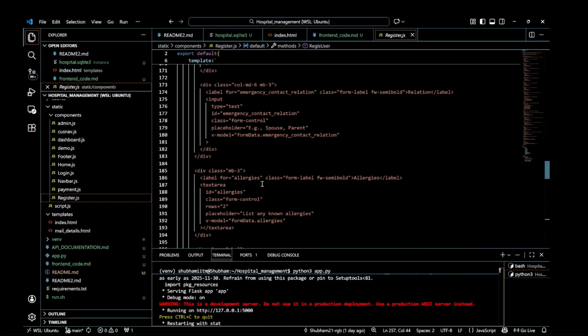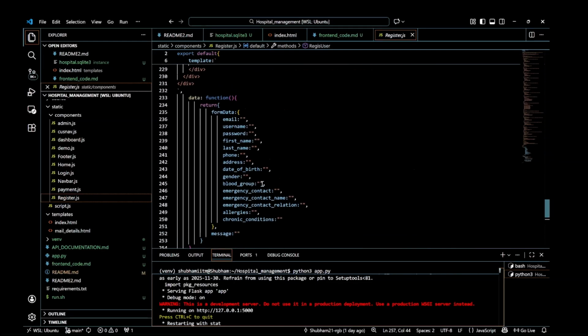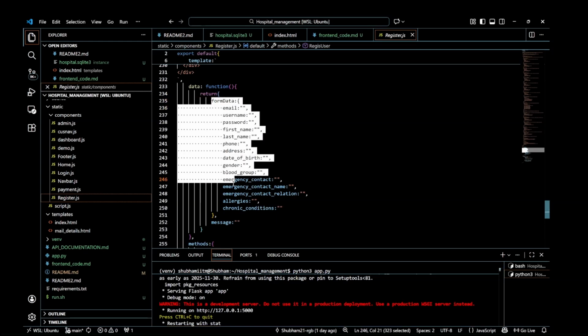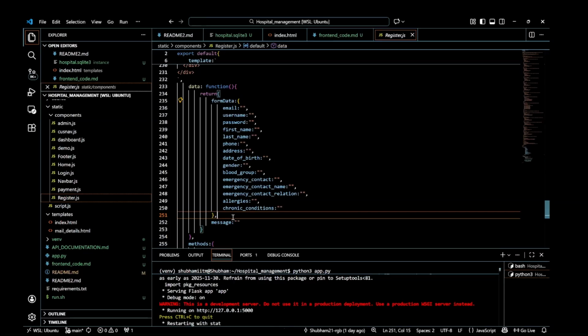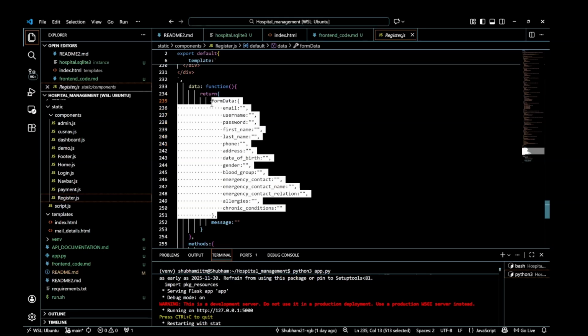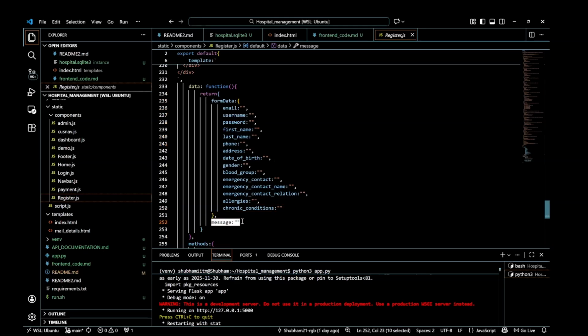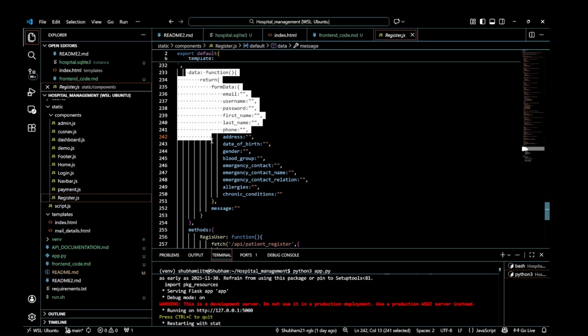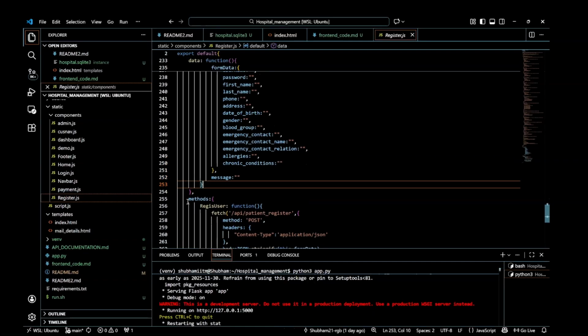For example, in the below section, you can see this data function. I think there are no issues with the data function. Under data, in the functions tab, I give a return statement and defined an object, which I was telling you in the first place in the coding structure, how to remember things. I have defined an object over here and a simple string type variable in this return part. I have defined the data part very smoothly, and again a methods part.